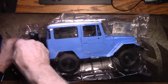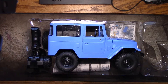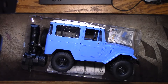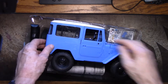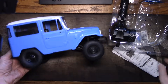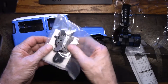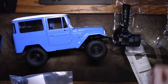I hope I can get that body off without wrecking it because I actually do think it's pretty cool. I've never owned a Land Cruiser. When I was a young guy looking at Jeeps, the Land Cruiser was certainly one I was interested in and wanted. I got a Jeep, and I wanted an early Bronco too, but I couldn't find one. I did find the CJ7 and I've never looked back. It looks like the doors even open. It's actually pretty cool looking. We've got some mirrors and some other accessories, and some decals — I'm not going to put any of this on, I don't think.